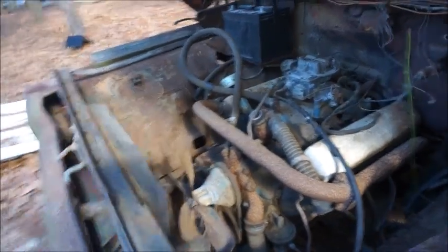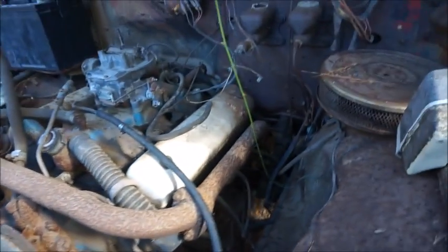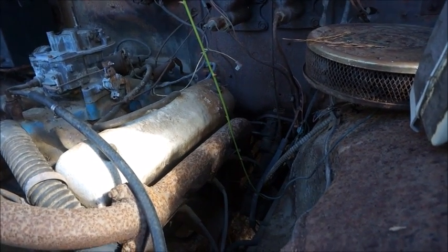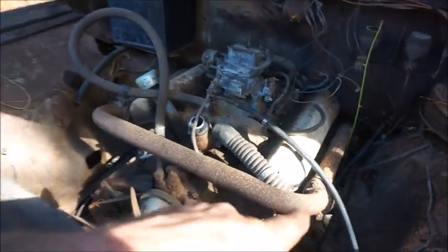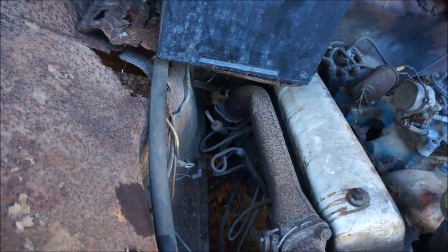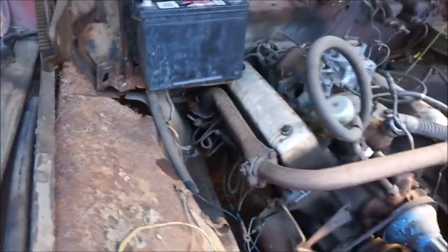I had a few people comment about the pipe on the front, and all the Y blocks, as far as I know, had that pipe. This exhaust manifold over here does not dump down, and you see there's an oil filter and the steering gear box in the way. So I guess their quick answer was to just run the pipe out the front and over and back into the front of the other one. Then this pipe has actually got a dump on it. Looking down, this pipe's in really good shape, but our down pipe's got a big hole in it. So we'll work with that.